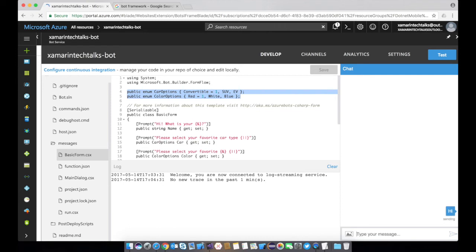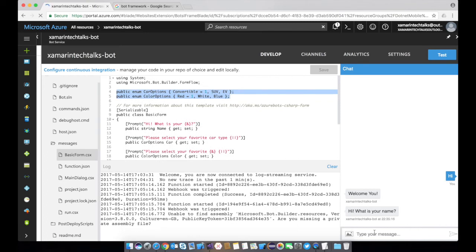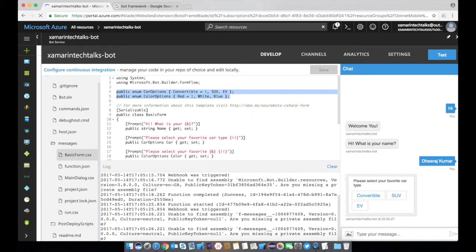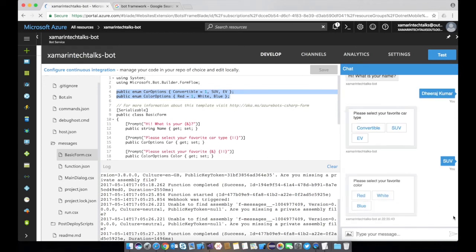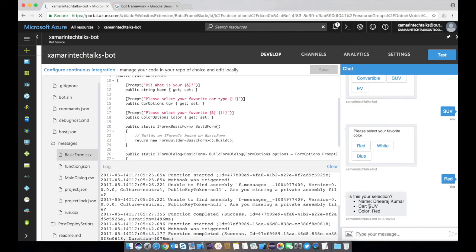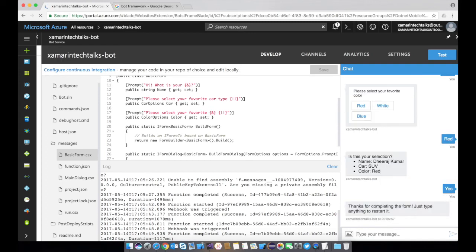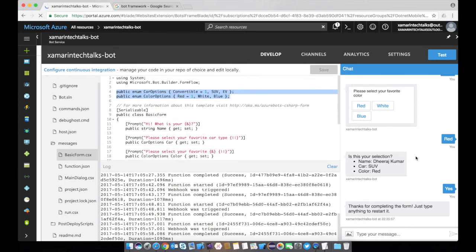So we see here a test section where we can try to test that particular scenario also. So let's try that. It asks you a question, what's your name? Once we reply that, it asks for options. This is a section which prompted, please select your favorite car type, and using this enum, whatever enum options we have, it is asking that. So let's select one and send that, and it even asks for your favorite color. Once the color is selected, it gives you whatever selections we have made. And once the final reply is done, it says thanks for completing the form. So this is a basic form where it has certain options.